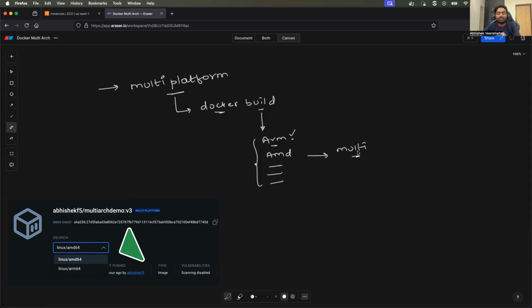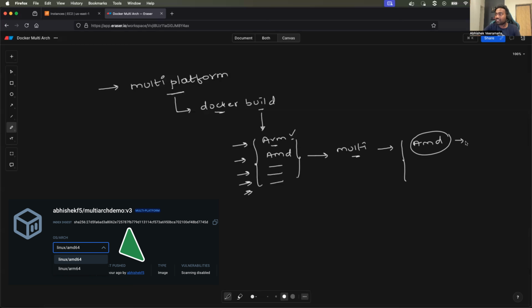And the beauty of multi-architecture images is that although you push multiple images, it will be the same tag. Under the same tag, you will have different layers. The advantage is that whether a developer is using an AMD laptop, ARM, or Windows, the image and the tag would be the same.